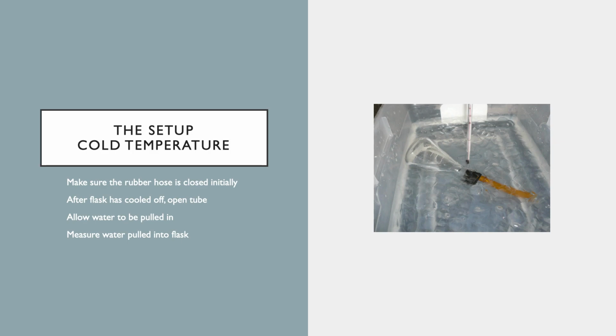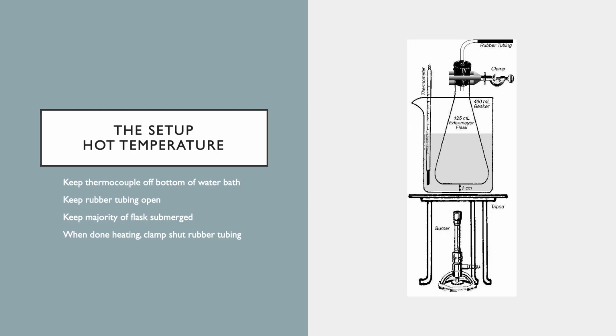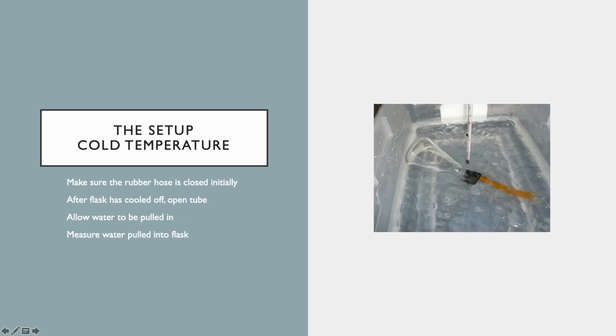And then what we're also going to do after we've measured the water that got pulled in, if I back up for a second, to measure our volume of our hot flask, it's not going to be this 125. What we're going to do is after we've done the cold temperature measurement, we're actually going to go ahead and fill the entire flask with water, put the rubber stopper on it to push any little bit of water out from the top. And then what you're going to do is actually just measure how much water that took using graduated cylinders, and you're probably going to find it's closer to maybe 140 milliliters instead of 125.